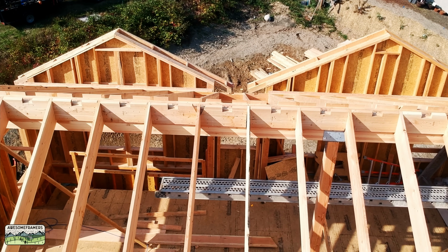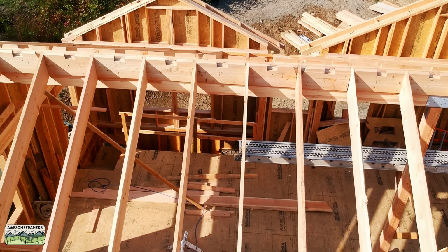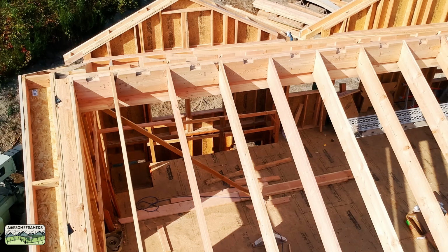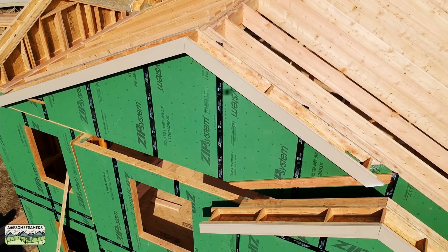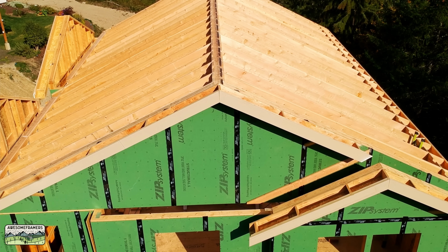But I hope that clarifies how you gang cut. If you didn't have your soffits in, or if it was open soffits, you'd save even more time by not ripping the tails. If you have any questions, feel free to put those in the comments below. I will do my best to answer them.